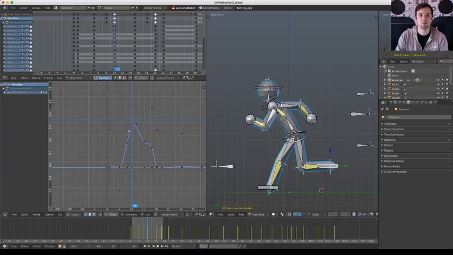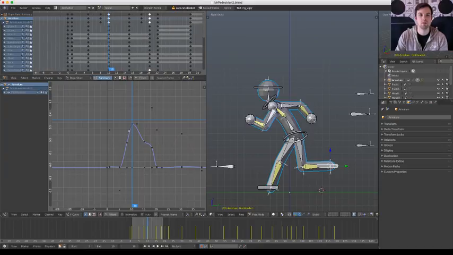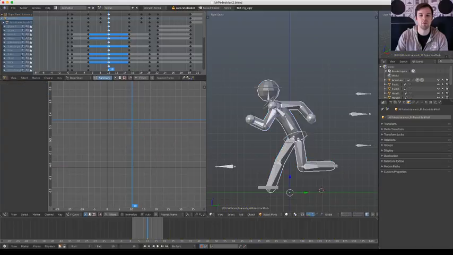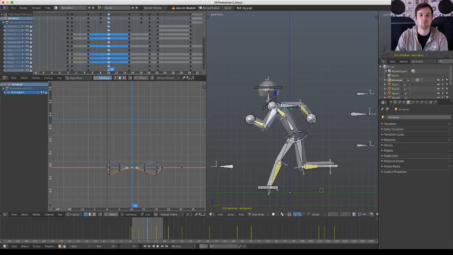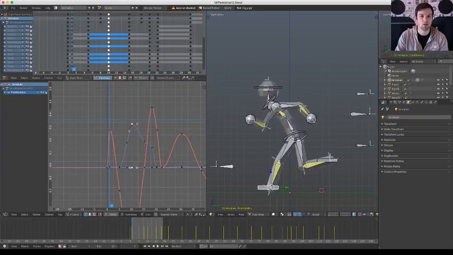Okay, and then we want to take that. We're just focusing on, I don't want him highlighted. There we go. Okay, so we want to copy. Make sure, yeah.